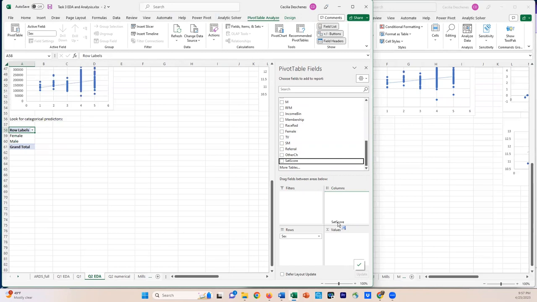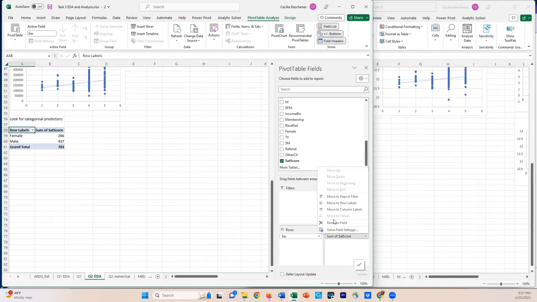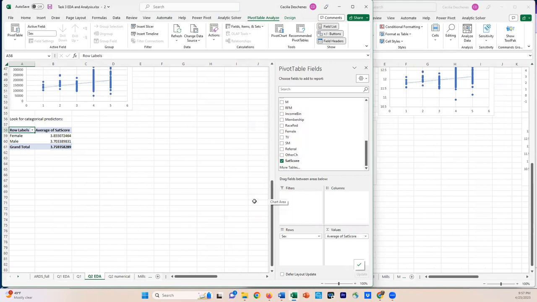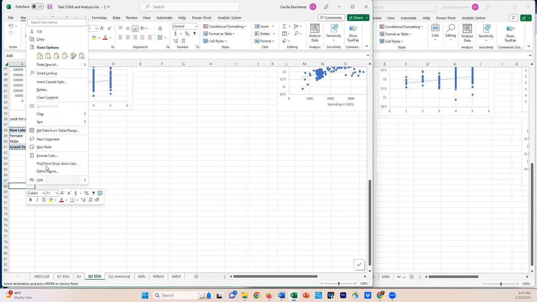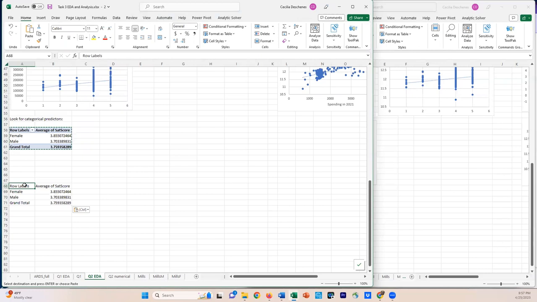Okay. And we don't want the sum. What we want is the average. So we're going to go in here and change this to the average. Okay. Now, in the average, remember, this is kind of like your sandbox where you're going to be working. So we're going to move things out of here. This is the first one, so we're going to copy that and move it out. Let me copy that and paste special. Okay, and I'll just say this is sex here.